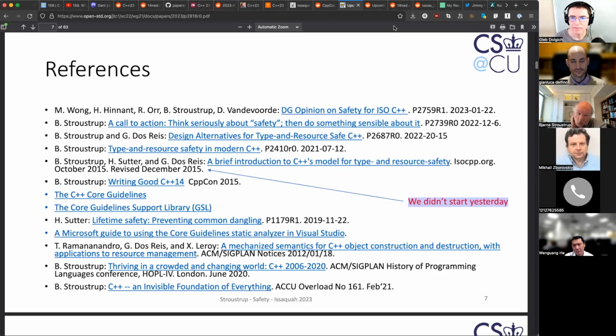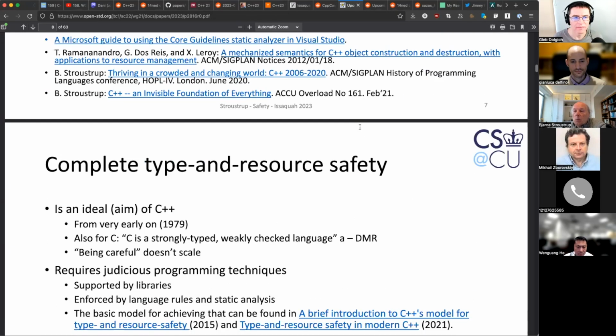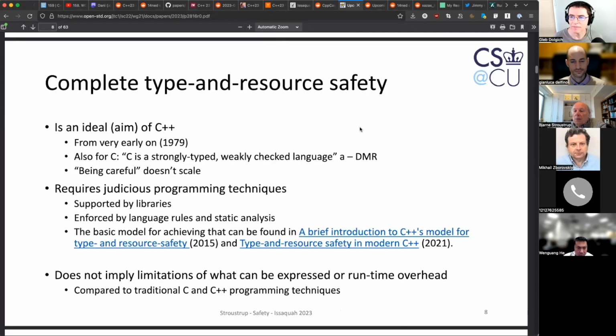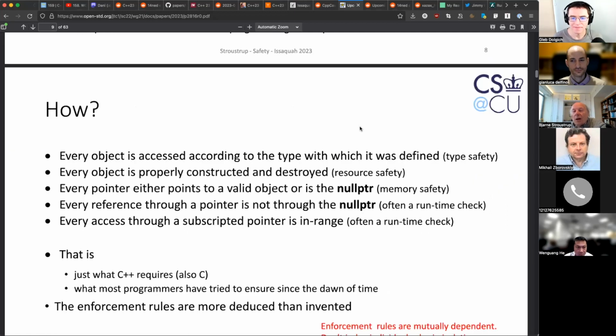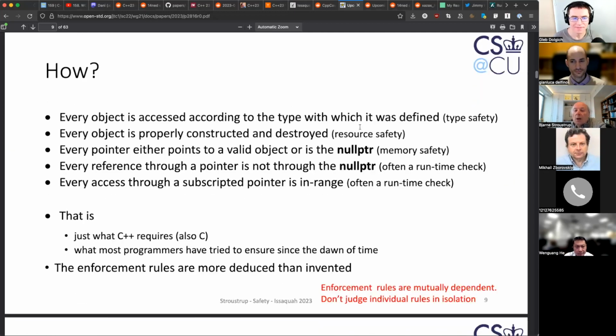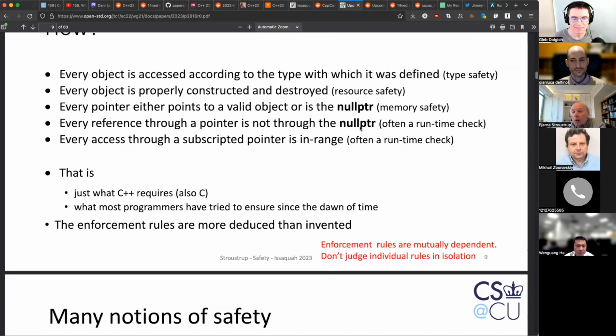So I gave 2 versions of this talk in Issaquah. The first day to the study group for safety, WG23, and it went very well. But I noticed that some people were not getting all of the points. And then the next morning I was talking to people, and I was using the word profiles a lot. And I realized it wasn't on the slides. And then I went and edited it. And now I could name what I was doing. And that helped a lot in understanding.